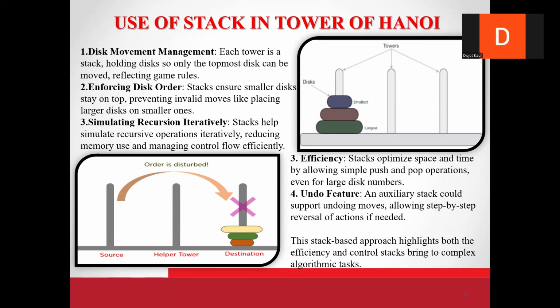Another key point is how stacks simulate recursion iteratively. Traditionally, the Tower of Hanoi problem is solved using recursion, which can be memory intensive, especially with a high disk count. By using stacks instead, I could simulate these recursive steps iteratively. This not only helps reduce memory usage but also provides better control over the sequence of moves, making the program easier to run on larger disk sets without the risk of overflow.